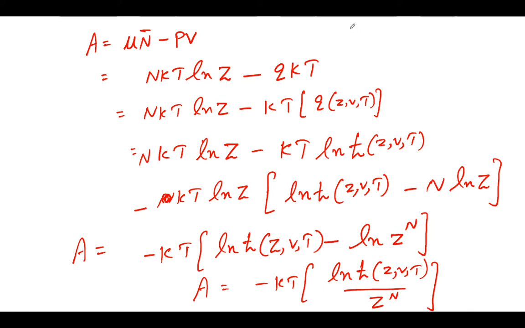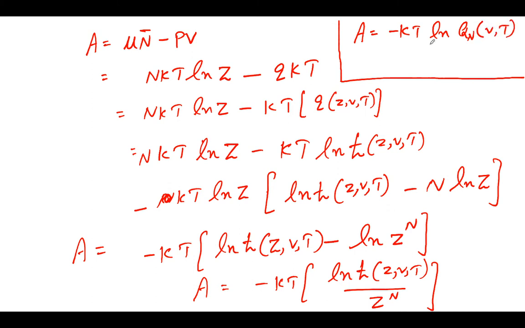So the value of A for the canonical ensemble, which we have derived, is equal to minus KT log of QN, if you remember. You can see the difference, how it is dependent upon the value of this fugacity. In the grand canonical ensemble, the number of particles is being exchanged between the system and the reservoir, and due to that this fugacity, so how do you pronounce it, is also varying, and the grand canonical partition function is dependent upon the value of this fugacity.